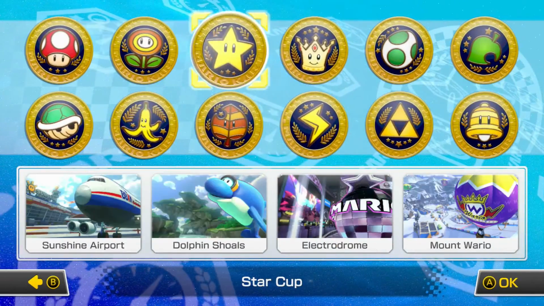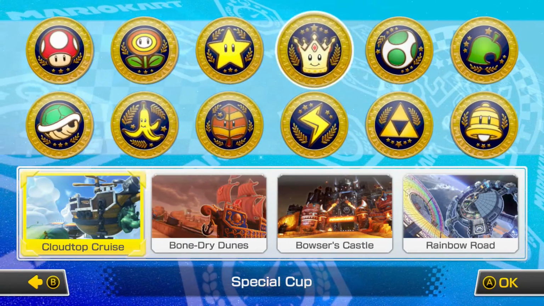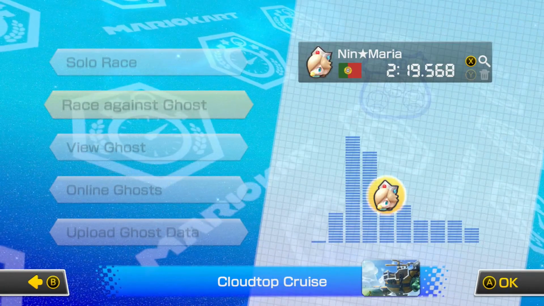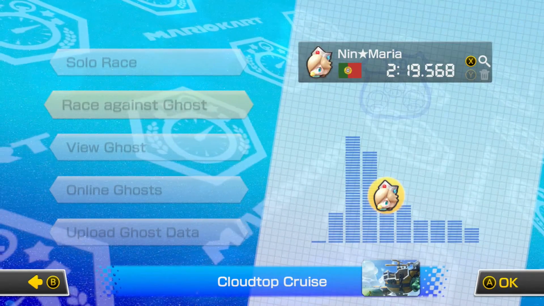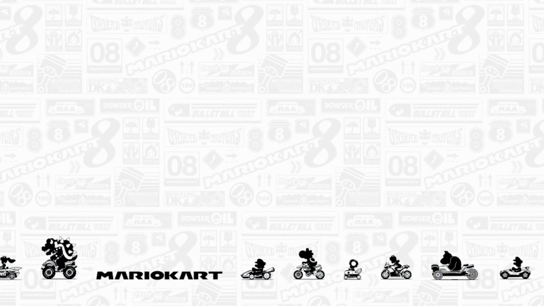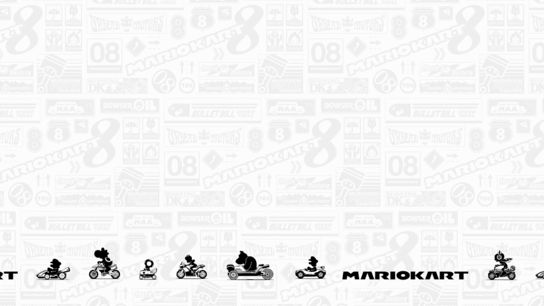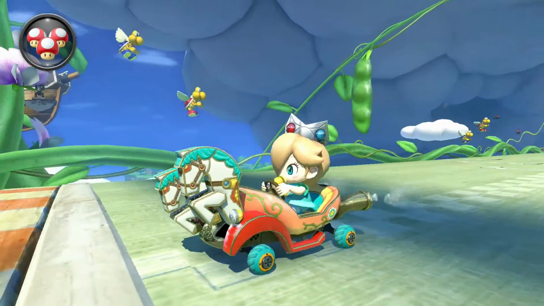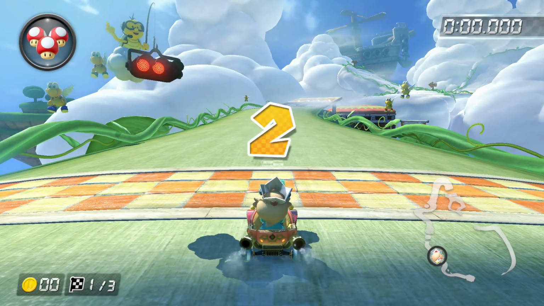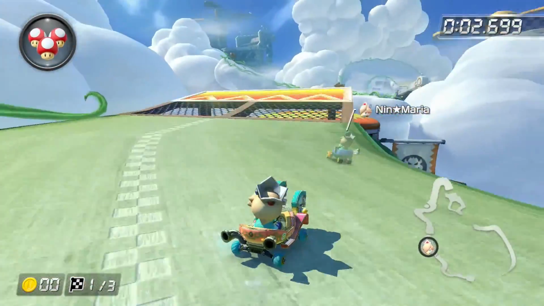We're going to start it off on Cloud Top Cruise. We're doing the 150cc Time Trial Special Cup. Cloud Top Cruise, Race Against Ghost, Nin Maria, 219.568, let's go. Alright, versus another Baby Rosalina. Yeah, Cloud Top Cruise, Cloud Glider, very fitting. We're using the dark blue and red Joy-Cons on Charging Grip number 2. Show me what you're working with, Computer Rosalina, Ghost. Let's go. I don't know where we can use these mushrooms, though, because the shortcut at the end, as you guys see back there, you don't need a mushroom to do it.